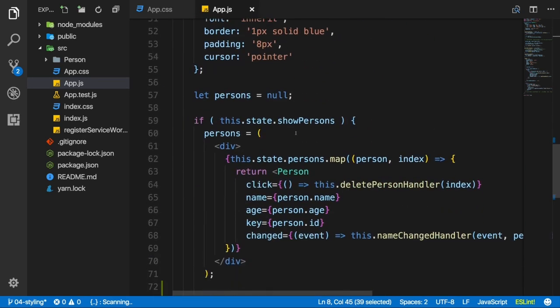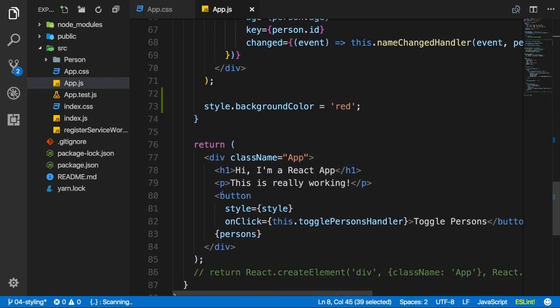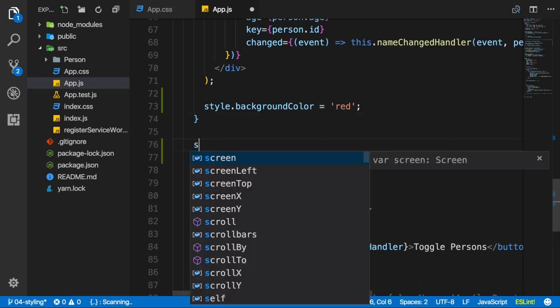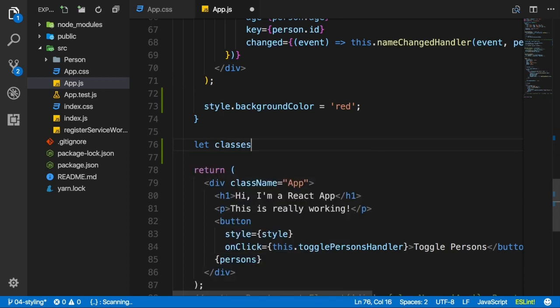So to do that, I of course also need to adjust the class name I set to this paragraph dynamically. So what I'll do is I'll create a new variable here, which I'll name classes, and the name is totally up to you, where I, in the end, will create an array of strings. This is one way of doing that. Here I will add red and bold.